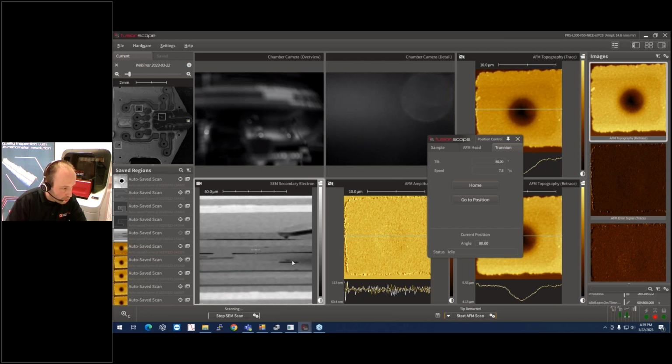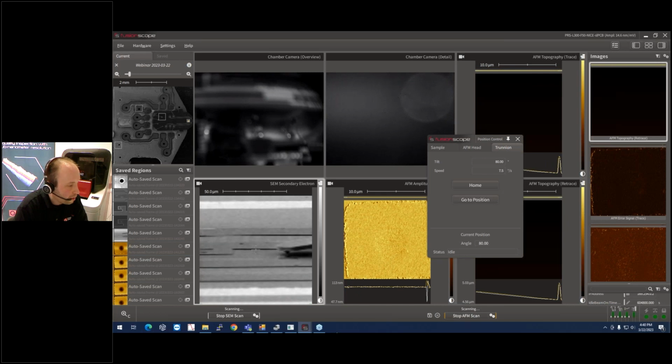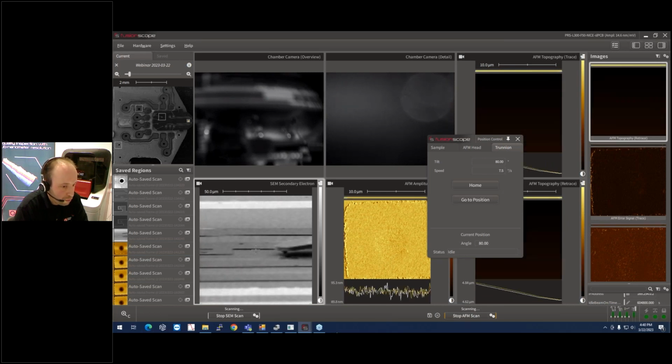We want to measure this little hole here. I hit Start AFM Scan. The cantilever goes to the 0 position and now approaches the surface. As the sample position was a little bit retracted, it went one step in the top direction to place the piezo of the cantilever in the middle position so that we have the highest accuracy. And now we can really nicely see how the cantilever is scanning over the topography.